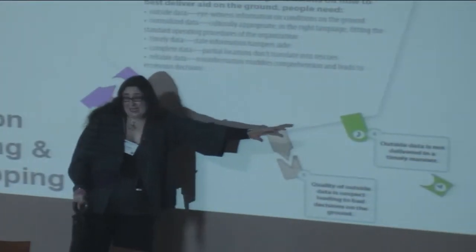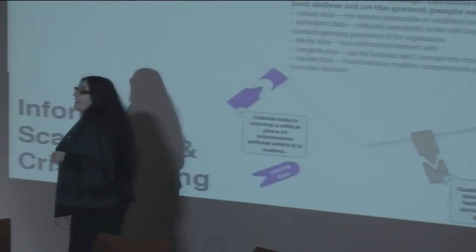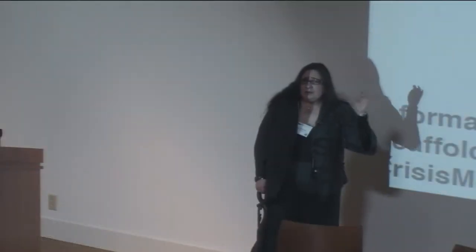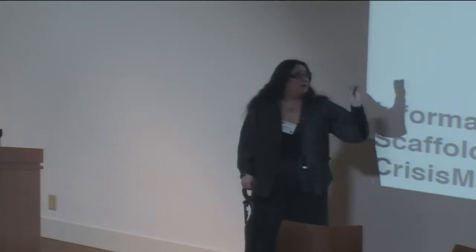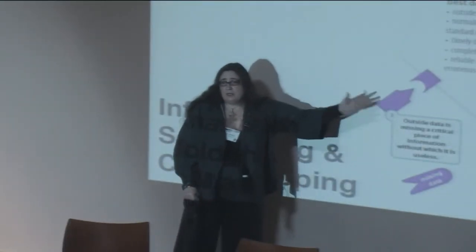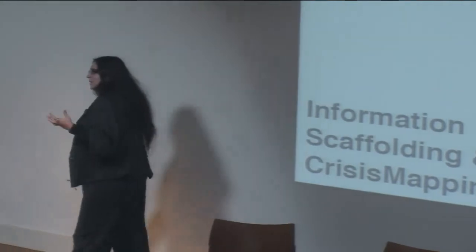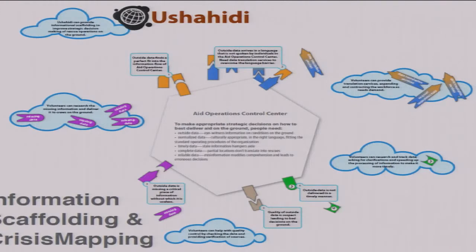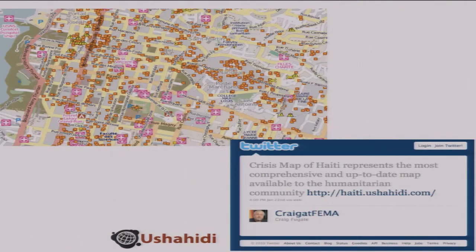The other one: it's great to find out that somebody is buried in the rubble, but if you're finding out a week later, it's very difficult to save them. You want to get information at the right time, really fast. Quality of data: when we have multiple people reporting on the same piece of data, you have higher reliability. And of course, data that doesn't have all the pieces is very important, like the map. So you're able to do all of that if you have a platform that's mediating it. And Ushahidi did that. That, and thousands of volunteers who participated.